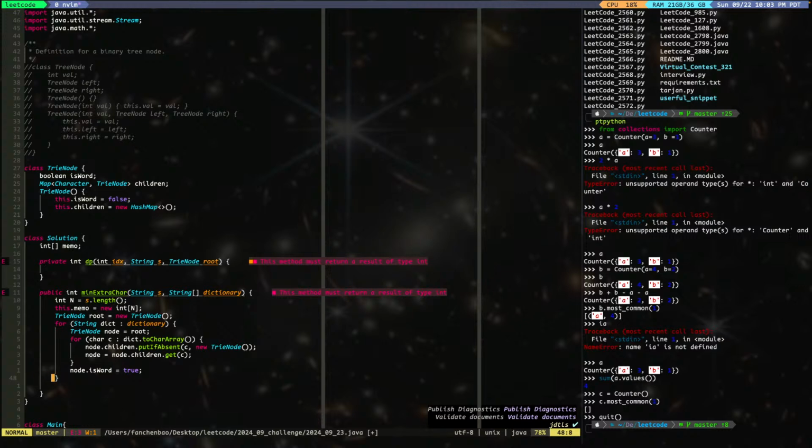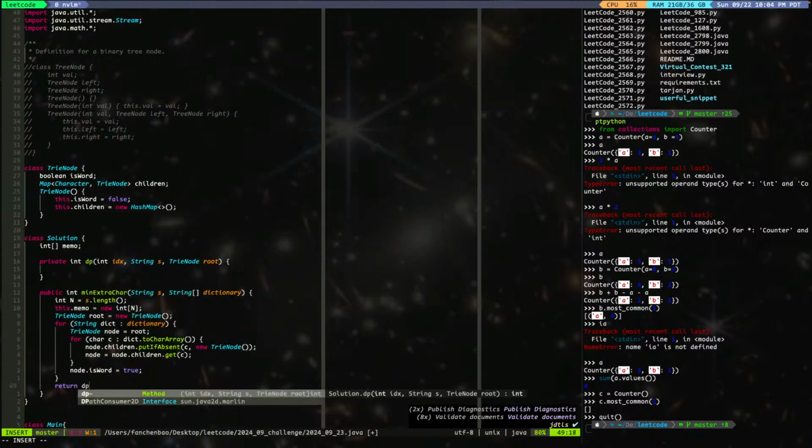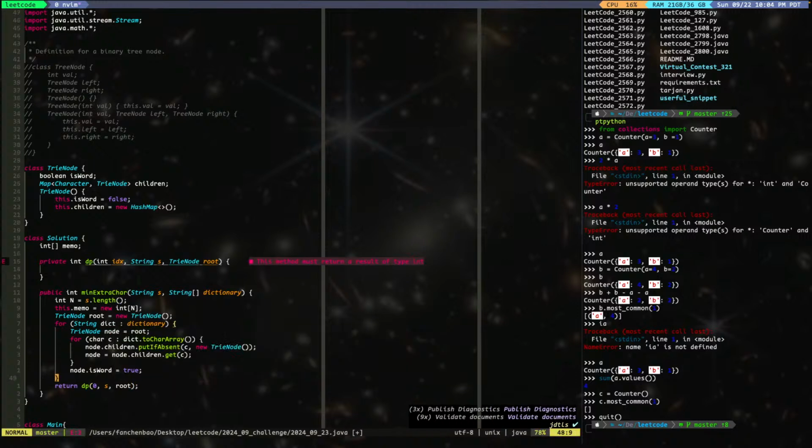Now once we have the trie done, we can basically just say return dp 0, right? So we say from 0, s and then root. Now we need to figure this out. Actually this only uses 1, so we actually don't need it.